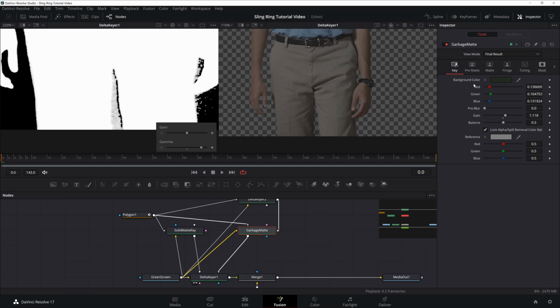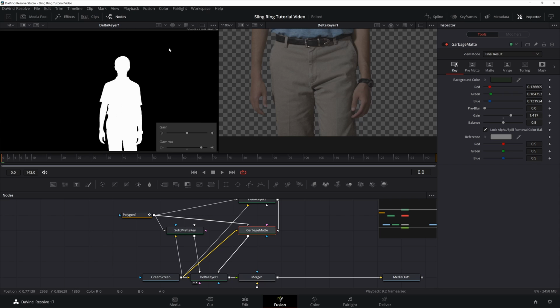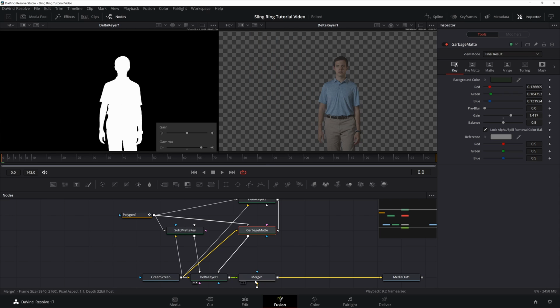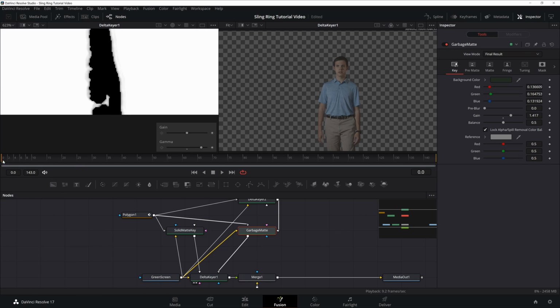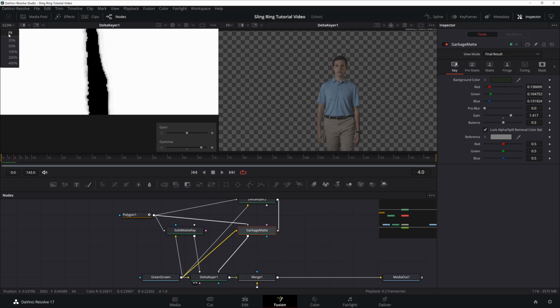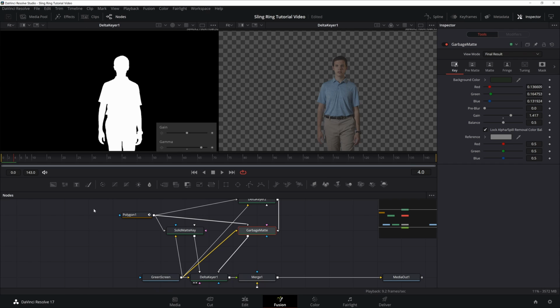That is because our garbage matte is also there we go. Hopefully that kind of made everything look a little bit cleaner. There's a little bit of a thing there. Let's play through frame by frame though and see. You know what, I think that's probably going to be all right.